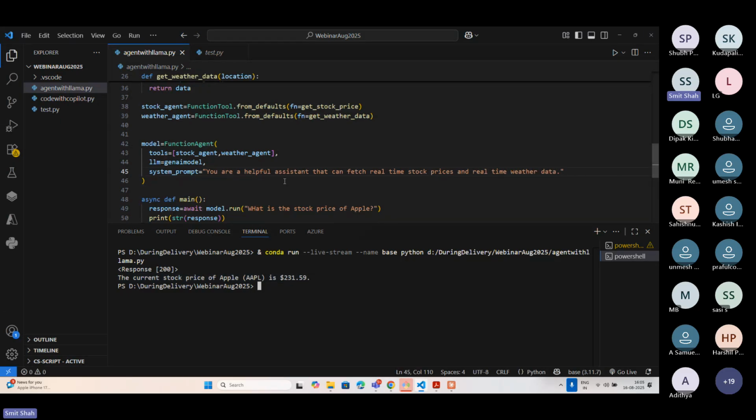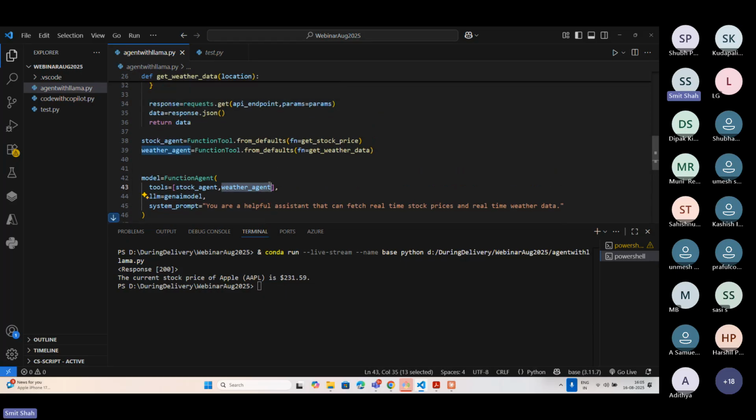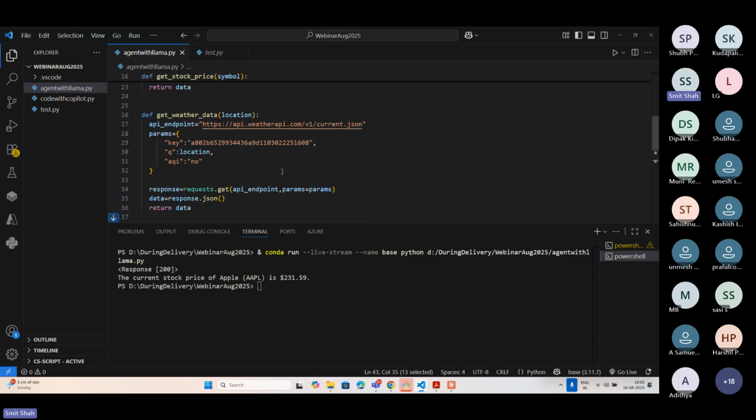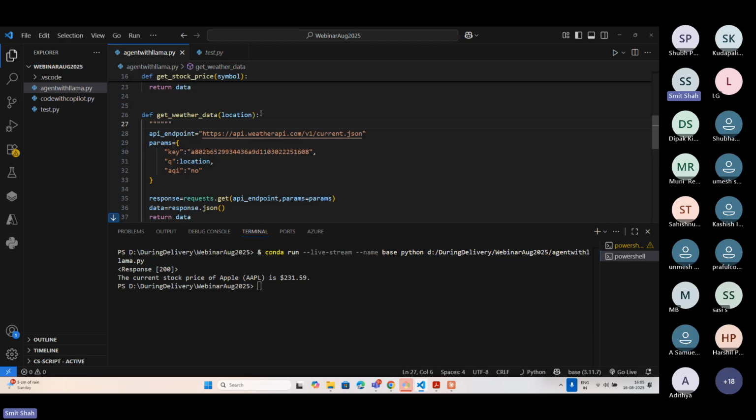Okay. And depending on my input, it will know whether to call the stock agent or the weather agent. The Gen AI model is smart. It will call the agent accordingly. But remember, as a helping factor, the code of an agent is written inside of a function. So at the top of the function, you mention documentation on what this function does. I'll say this function gives me the real-time weather data for a location. Okay, that is what it gives me. And fine, that's it. Let's go ahead.